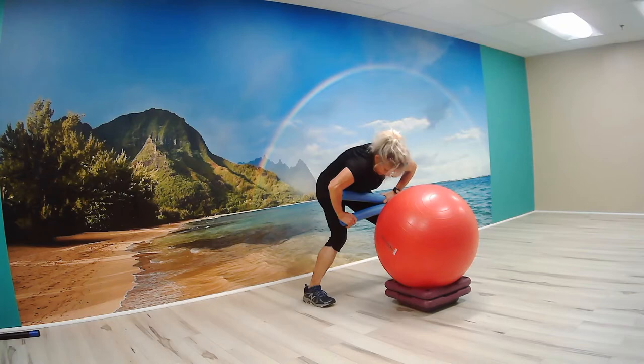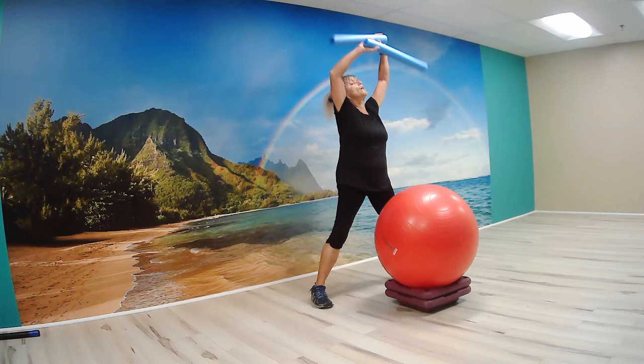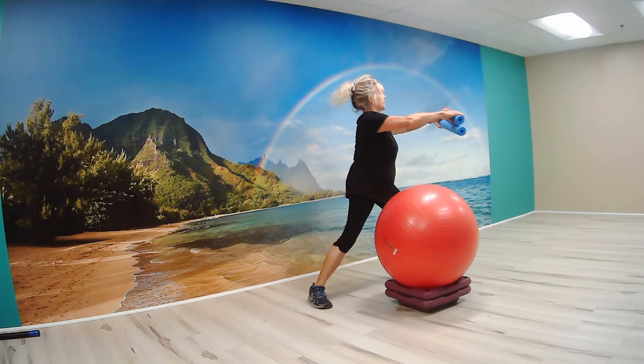Round up nice and slowly. Take that breath in. And exhale. Now give that side to side. Side to side. Let's do a little twist. How about four more? Four, three.